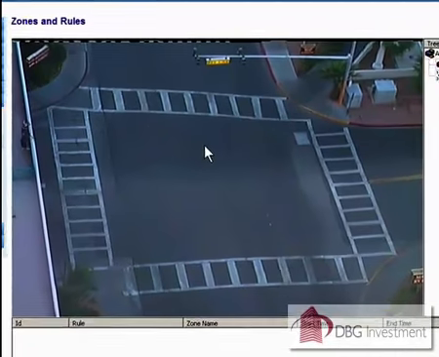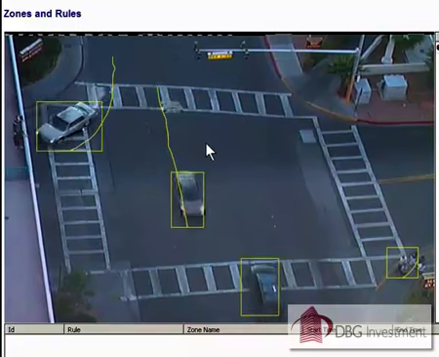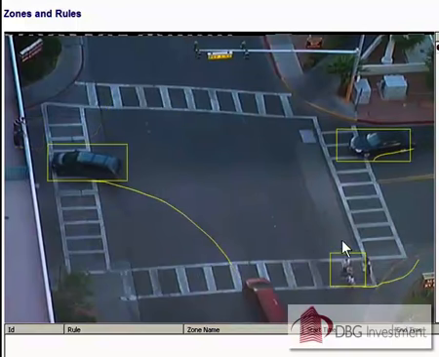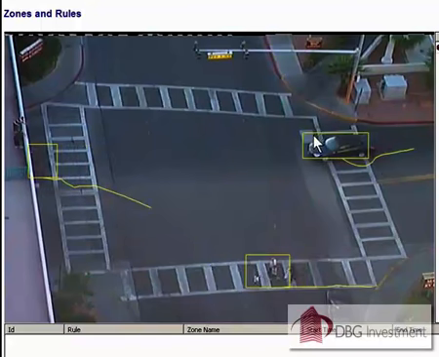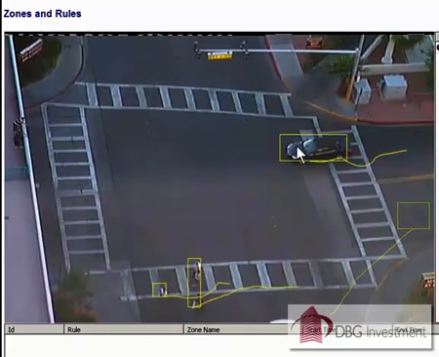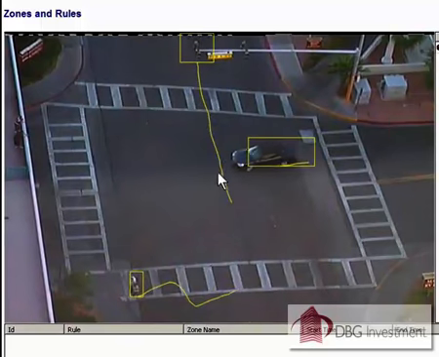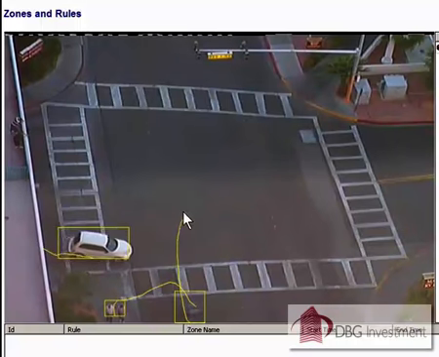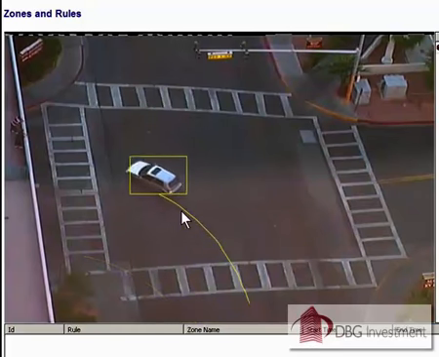Going back to the tracking display, at the core of video analytics is an advanced object tracking engine that continually tracks moving and stationary targets. Each object that is being tracked by the tracking engine is highlighted with a yellow bounding box. If an object trips a detection rule, the bounding box turns red. Each object also has a trail that indicates the path the object has taken. Now by examining how the ends of the trails intersect a zone, it is possible to configure rules to generate events for a wide range of detection scenarios.